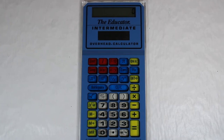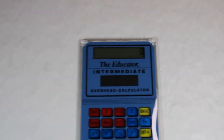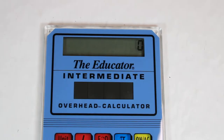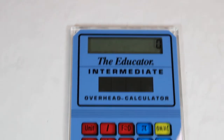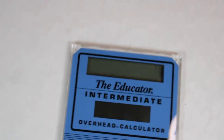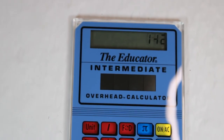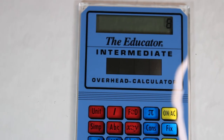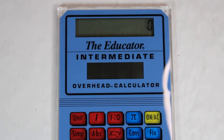All right, I've got my camera above the calculator, and I'll see if I can keep it in focus as much as I can. As you can probably see now, there is a zero on the top of the calculator. That's because there is enough of a light source for these solar cells to power the calculator. And then you just take your finger and type in a number. 142 plus 8 equals 150. Pretty cool, huh?